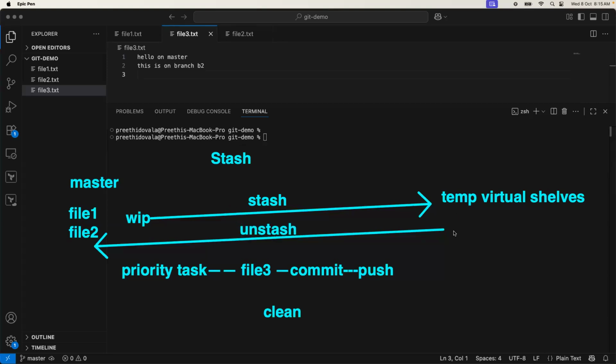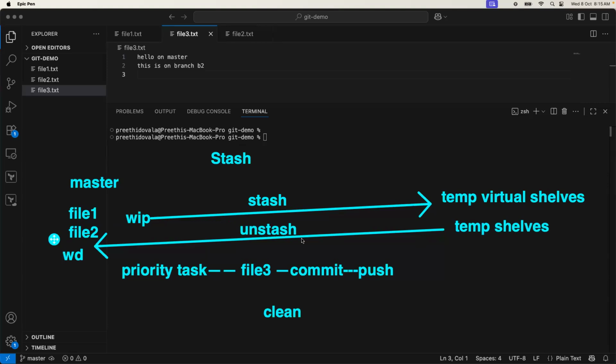Bring the changes from temporary shelves back to the working directory. Is this clear? This is called stash and unstash. How to do it? What are the commands? We are going to go for the demo. This is the whole concept of stash.